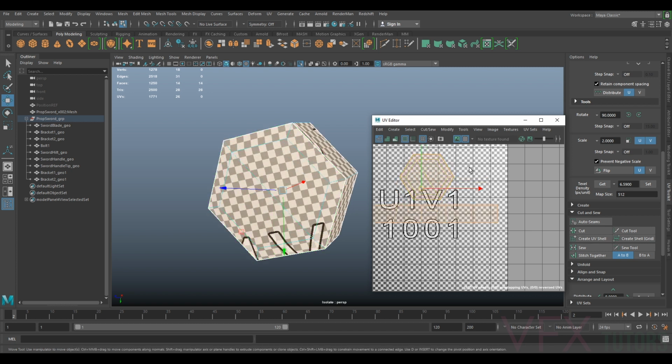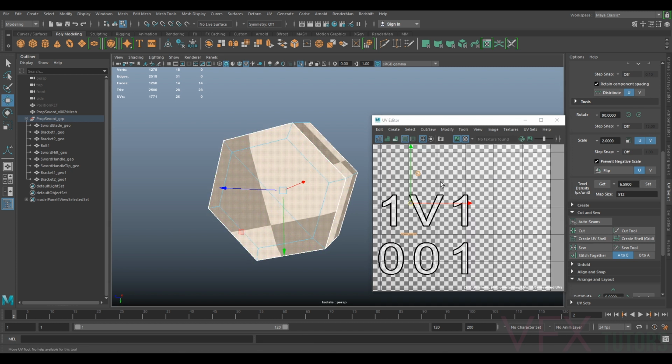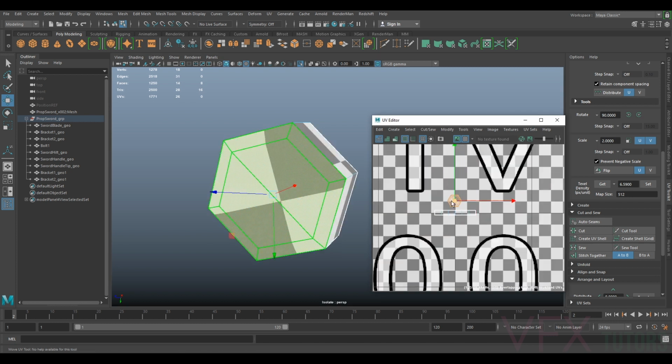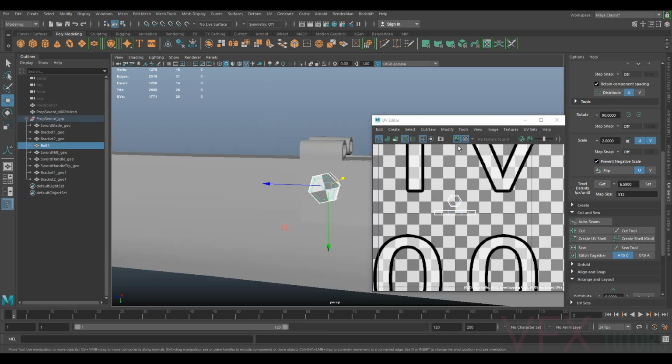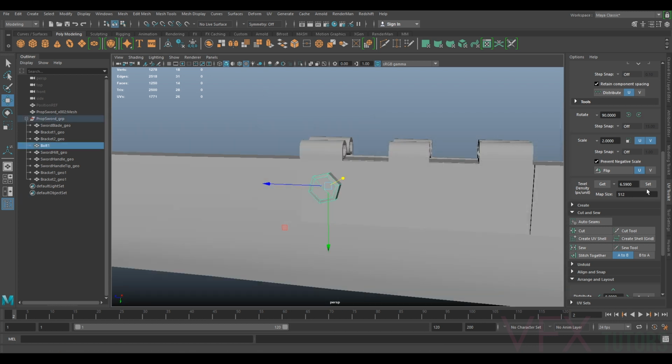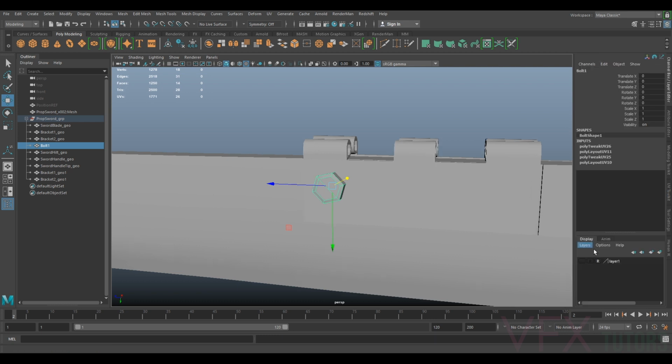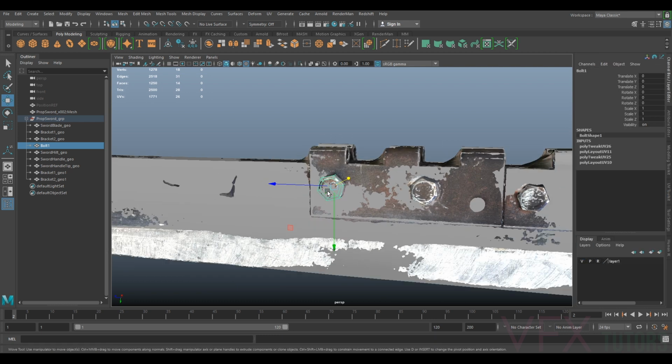And then I'm just going to select them both, set my texel density so they're both the same. And I'm just going to Control 1, turn my UV editor off, and bring back my scan.